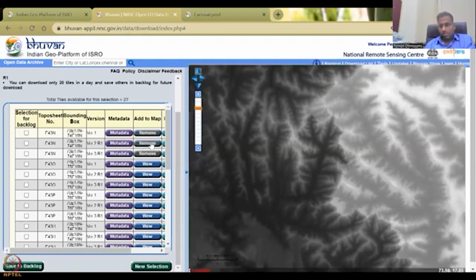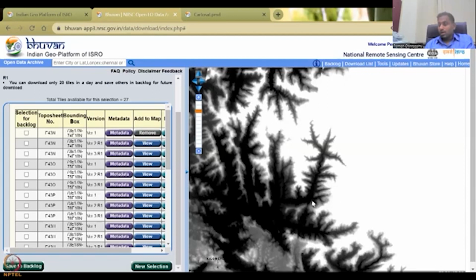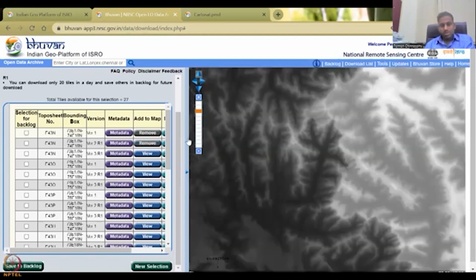So let's do it from the start. Only some parts of the elevations are captured, whereas you can see this part is also captured, but not sharp. And when you put this, some other parts are getting sharper. So people would normally use version 3. All have the same spatial resolution of 1 arc second, approximately 30 meters. But if you have higher versions, then the clarity of the data is better.